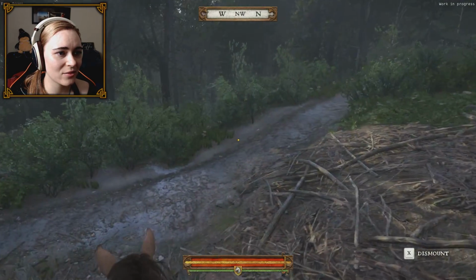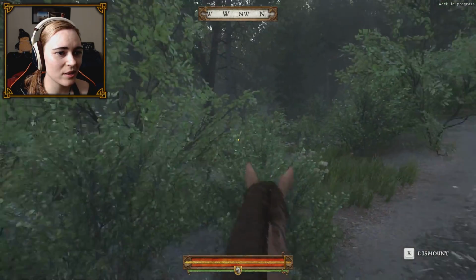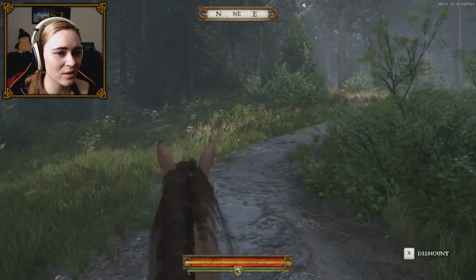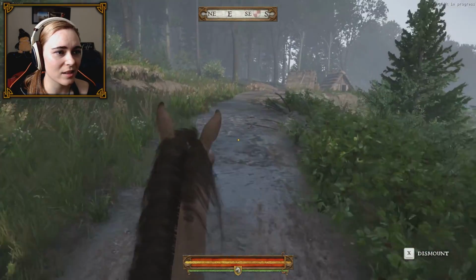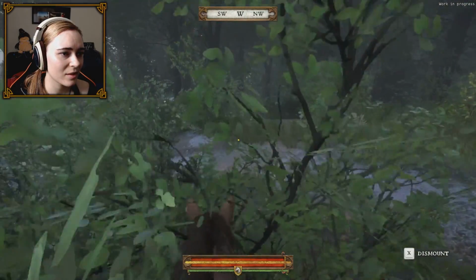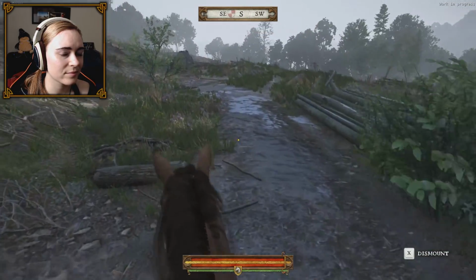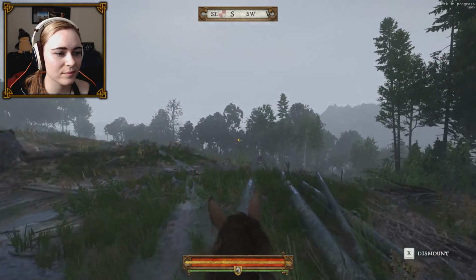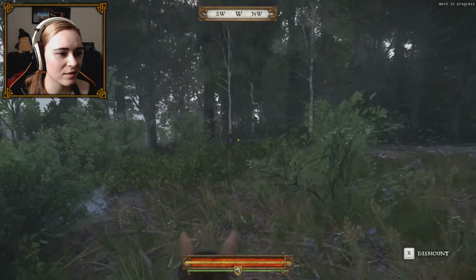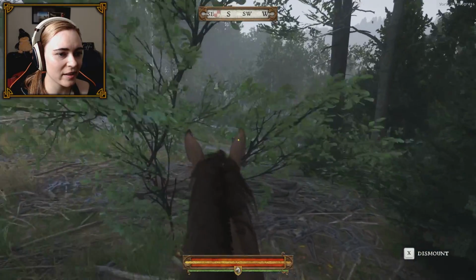So let's look around for a path. A western clearing. This is a northern clearing. Is this even a path that goes anywhere? This feels like, okay, this loops around back to the camp, so that's not it. Let's keep looking. Let's go west of the clearing. Hopefully we stumble upon some kind of a path.